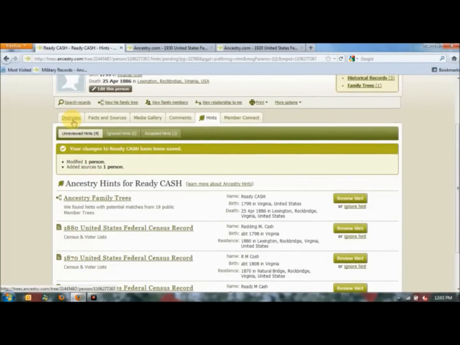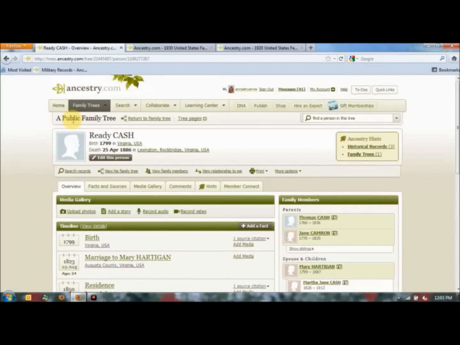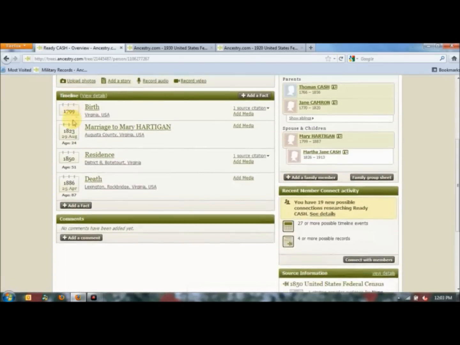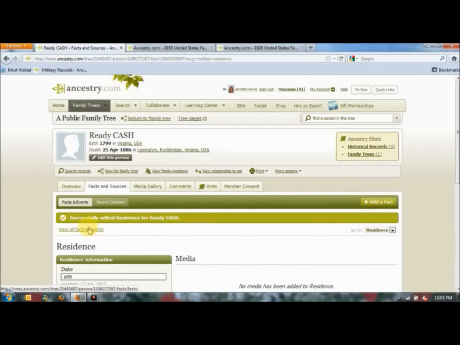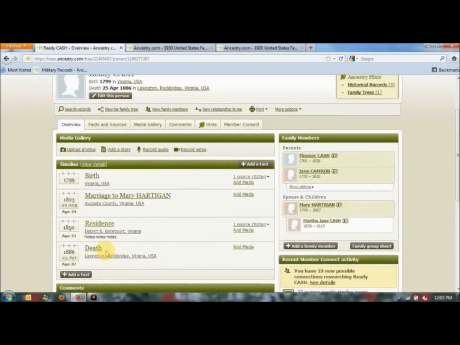And then once we go back over here to the overview, there are a couple places that you can record this information. So if you go over here to the record and you click on residence, I can then take all the notes that I have and I can just type them in here to the description. Notes, notes, notes. And then what happens is, and hopefully you've typed in something much more meaningful than I have, when you go back over here to the overview, that information shows up here. So you can put things that you know, you can put questions that you have that you might want to come back to, and just all the interesting facts that you have.